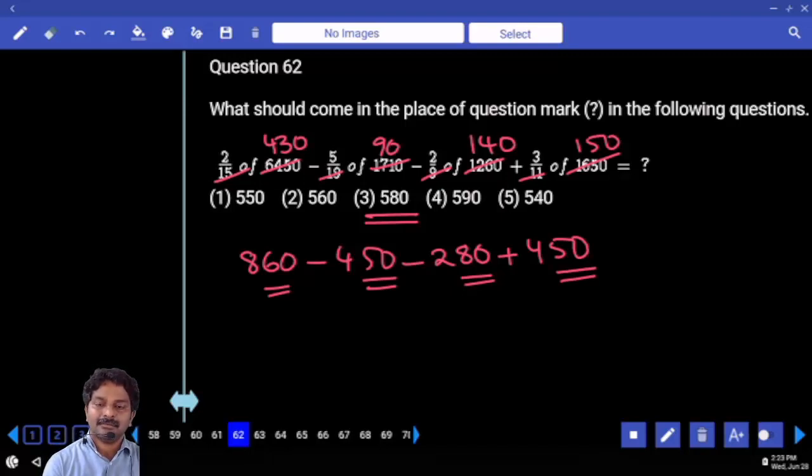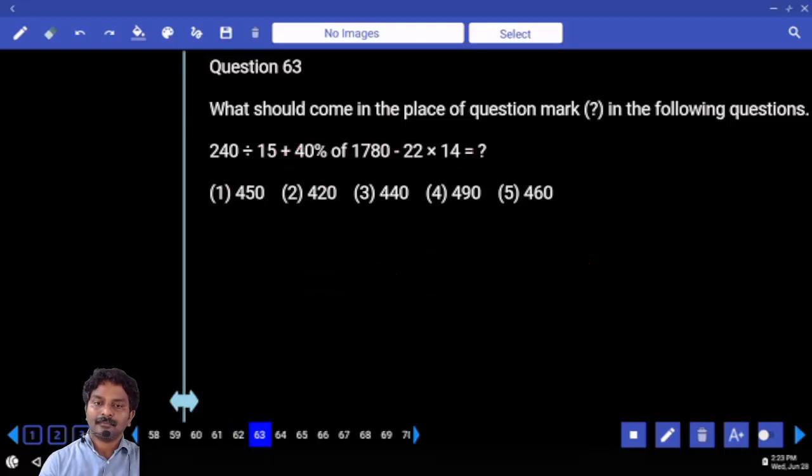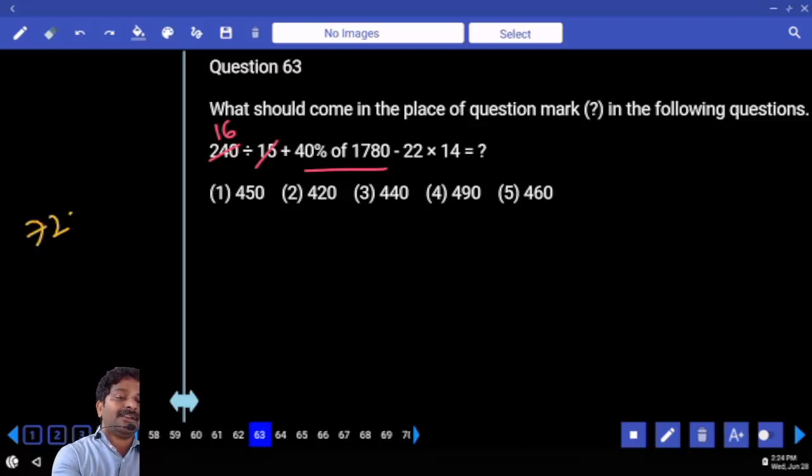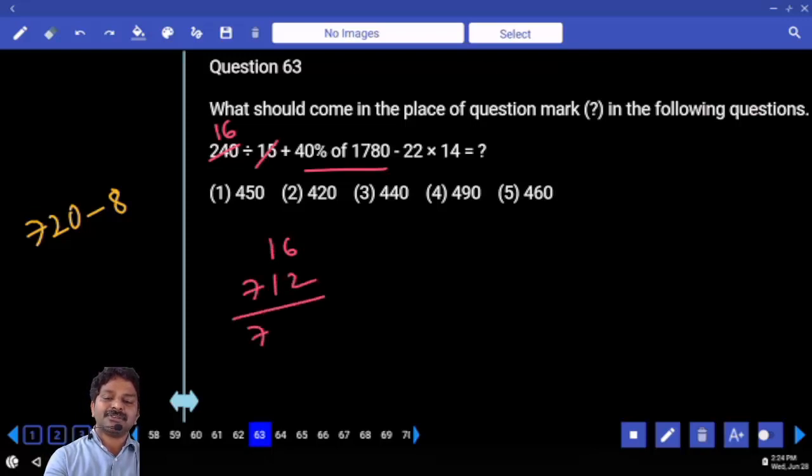Okay, now. 240 divided by 15. 15 once and then 6 times. 40% of this number. 10% double. What is 10%? That I will treat it as 2 less than 180. Come on. 4 times of that number in the sense 180 4 times. 720 minus 2 4 times 8, which is 712 only. So 16 plus 712. Sum of both the positive numbers is 728.